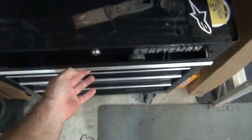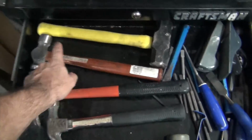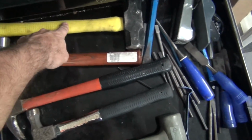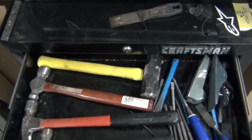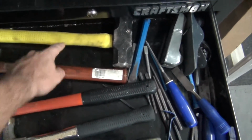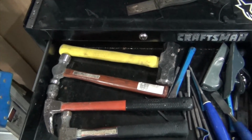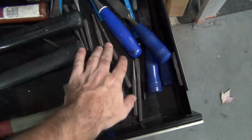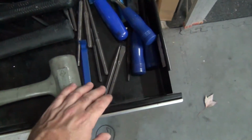Let's talk about hammers really quickly. Out of my hammer drawer, a ball peen hammer for hitting chisels and drifts. Sometimes you need to use a big engineer's hammer, I think they call it, or a BFH, a big friendly helping hammer. Got that, and a variety of different drifts and some little chisels in here that can be pretty handy.